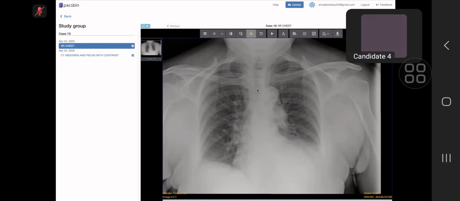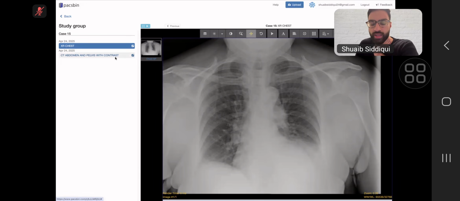Mild haziness also noted at the right costophrenic angle. Otherwise, I cannot see any pulmonary nodules. The trachea is central. There is mild aortic arch calcification. The soft tissues appear unremarkable. I'm looking at the bones. The visualized bones appear normal. And this patient presented with abdominal pain. In the visualized upper abdomen, I cannot see any evidence of free intraperitoneal air. No calcification foci noted.